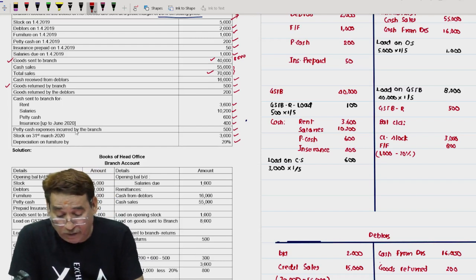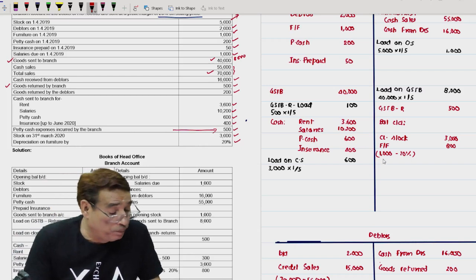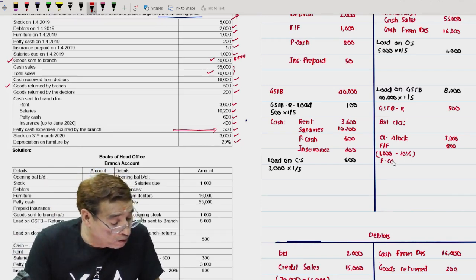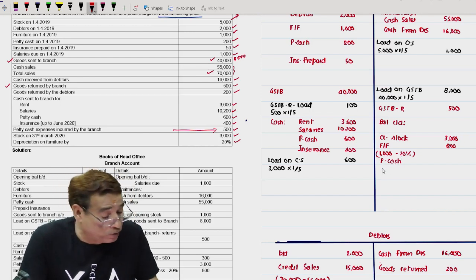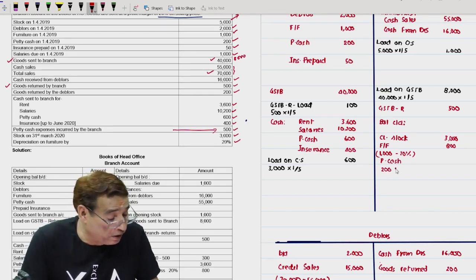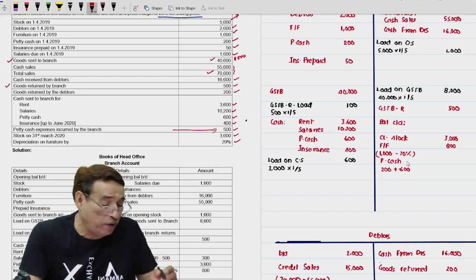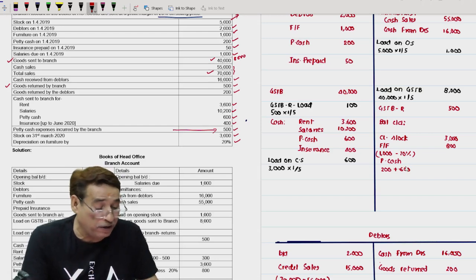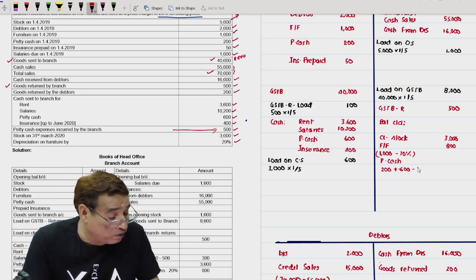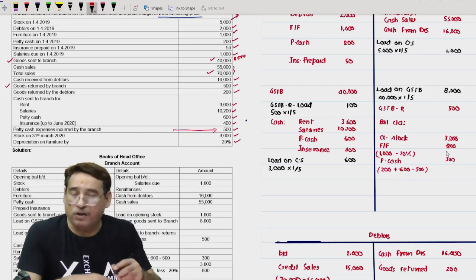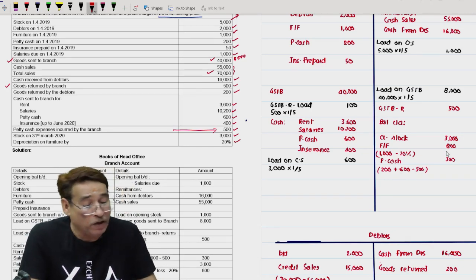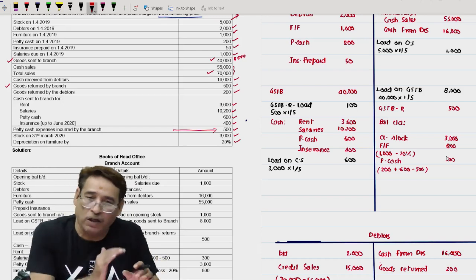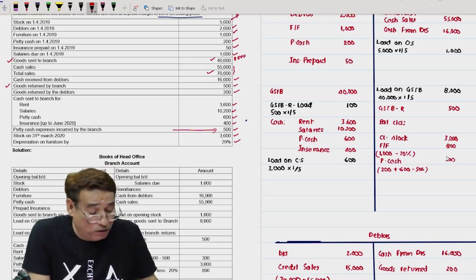Then in between, they had given petty expenses incurred by branch. So I will write here petty cash. Now opening balance of petty cash was 200 plus 600, because in the current year head office has sent 600 more for petty expenses. So 200 opening balance, 600 have been sent. So total balance in the hands of the branch manager of petty cash is 800. However, out of that, he has spent 500. So that is why closing balance of petty cash will be equal to 300. Petty cash is also a real account. We cannot show petty expenses 500 directly. We have written 200 here, 600 here, 800, and we have written 300 here. That means the difference of all these three items is nothing but petty expenses. So even petty expenses are shown in an indirect manner.